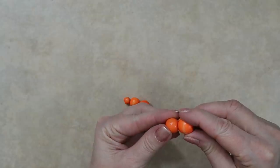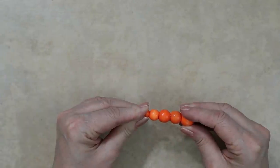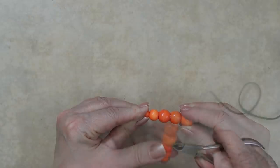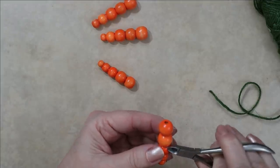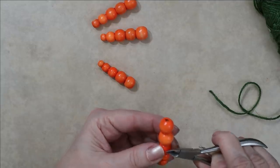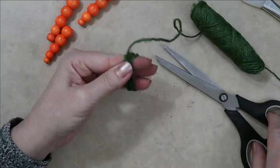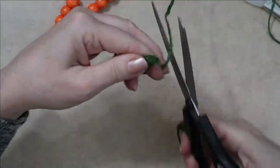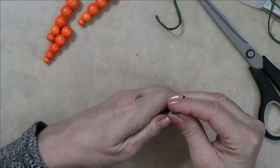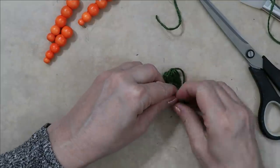And again, it was a Pinterest inspired craft. I just saw it. It didn't look just like this. This is my own creation, but she was using the raw wood beads to make a carrot. And I thought, oh my gosh, how cute. So I glued them together. You just pick them out in different sizes and make your little carrot shape. And cuticle clippers. Oh my gosh, those are turning out to be a wonderful craft supply, you guys, for snipping off extra hot glue that's hanging over the edge where you don't want it to be seen. Wonderful tool.